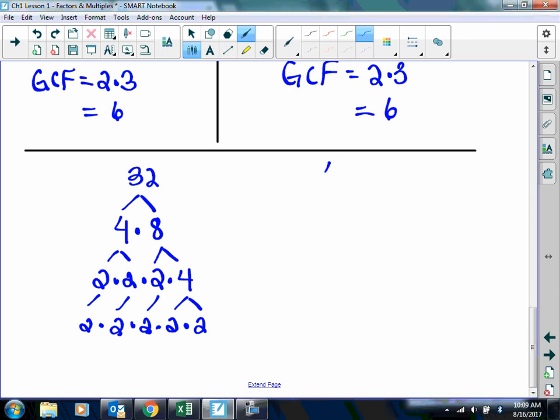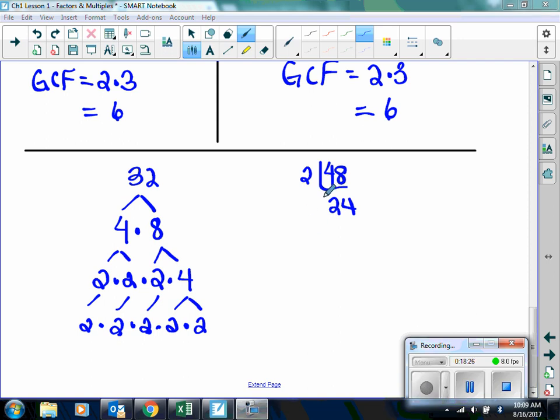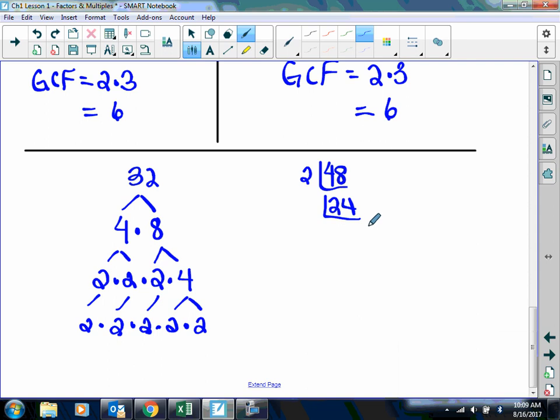All right, so now let's do 48 with the cake. All right, so what prime number can I divide into 48? Okay, 2. So 48 divided by 2 is 24. All right, so what can I divide into 24? I want a prime number. 2. So 24 divided by 2, 12. See, with the factor tree, it doesn't matter if it's prime, right? But with the cake, you have to divide the prime numbers in. Okay? So, what can I divide into 12 now? All right, 2 again. So that's going to be 6. And then what can I divide into 6? 2 again. And then 6 divided by 2 is 3.